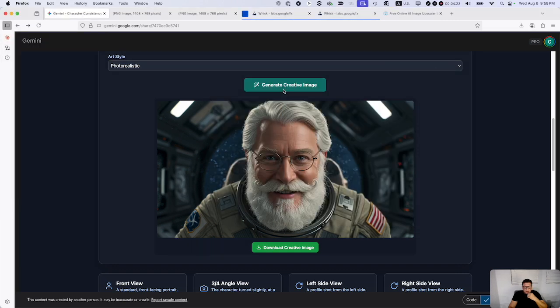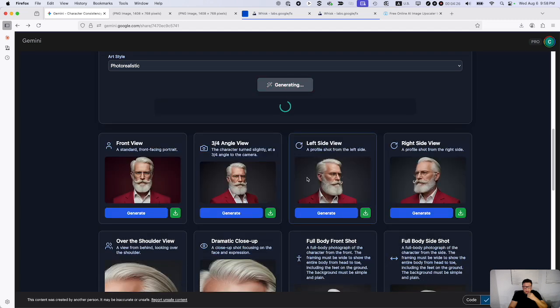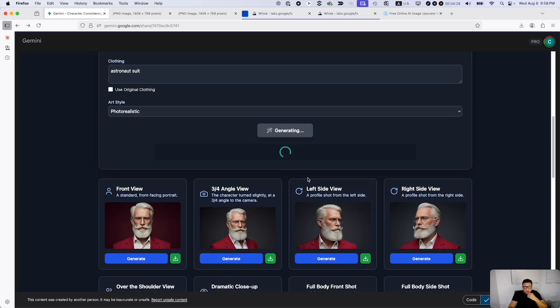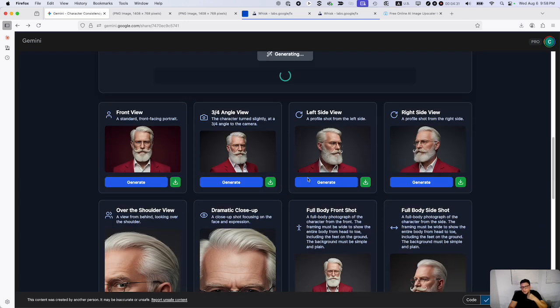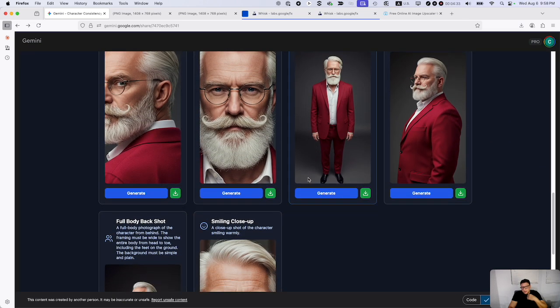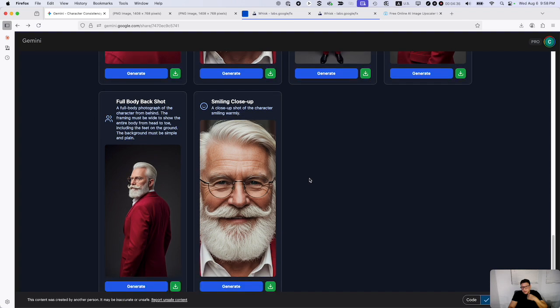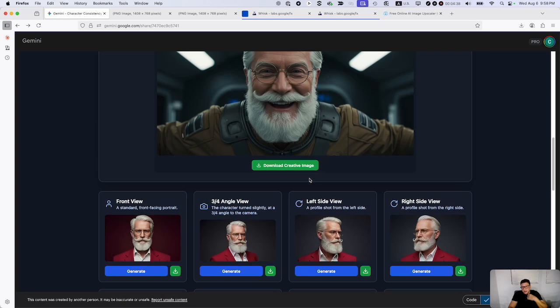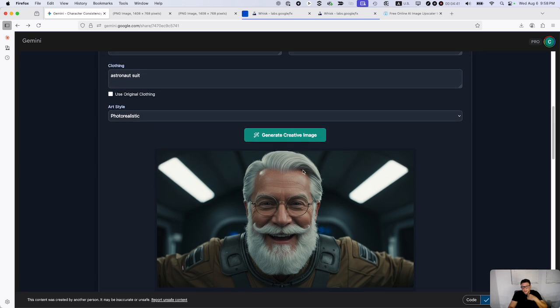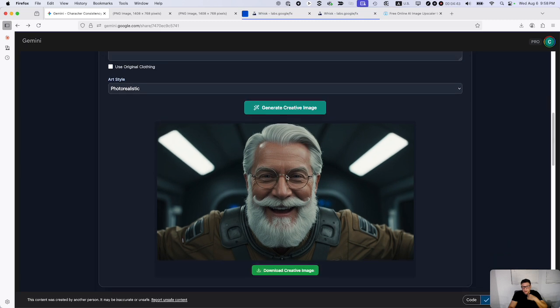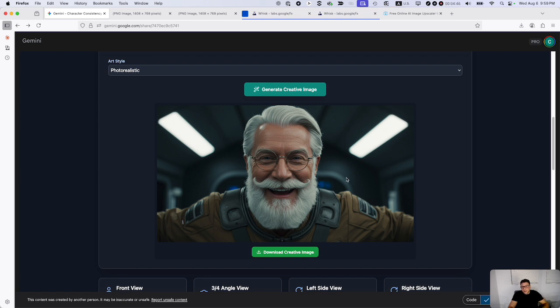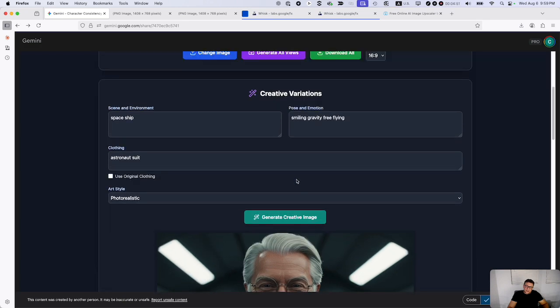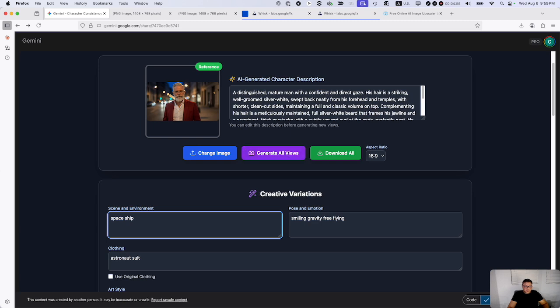You can try to generate it again to see if it will give us a better option, but you can see the pictures are pretty close to the ones we uploaded originally. Yeah, another one also pretty close, flying in a spaceship, free falling, smiling, just what we prompted for. So you see what it can do.